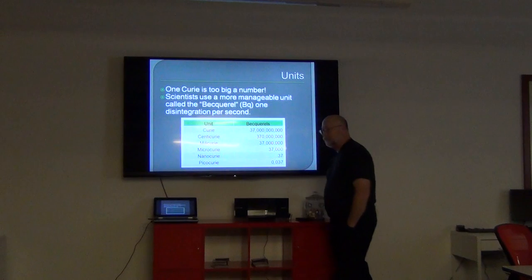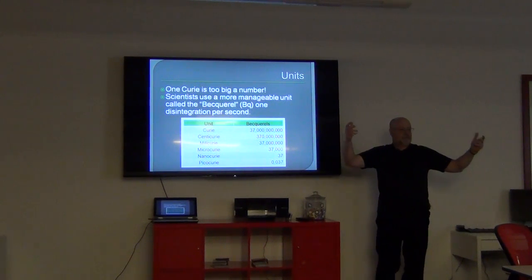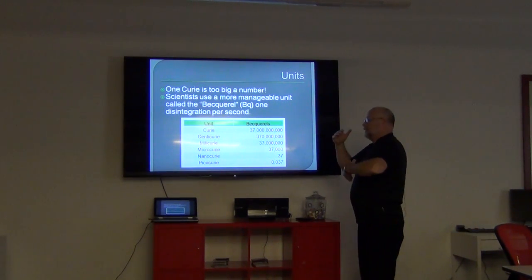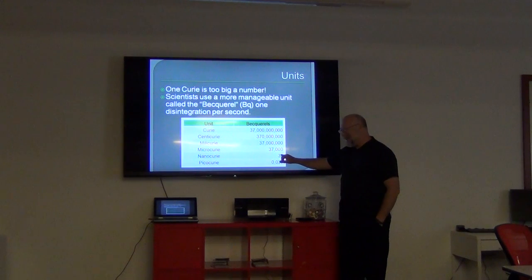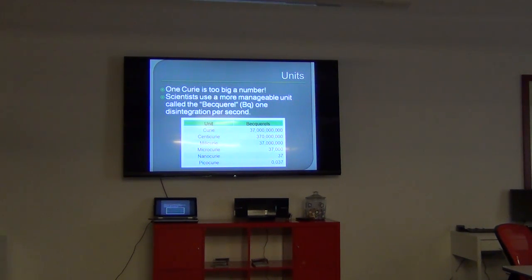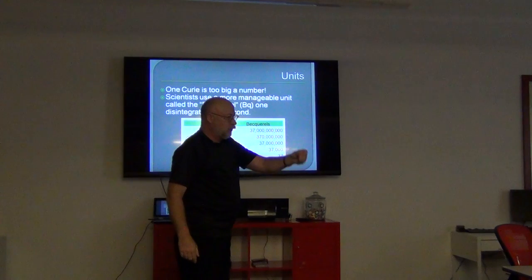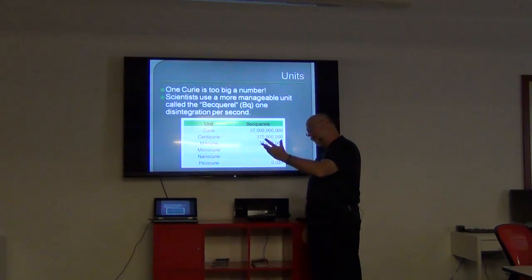And so it is also with units of radiation. When we talk about a curie, we already know that a curie is 37 billion disintegrations per second. And then we start saying, that's too big. It's just way too many zeros. So we start talking about centicuries, millicuries, microcuries, nanocuries, and picocuries. And essentially, that would be, for a centi, it's one one-hundredth. For a milli, you're saying one-thousandth of something. A micro is one millionth. A nano is one E minus nine. And then a pico is one E minus 12. So it's one with 12 zeros after it. It's a tiny, tiny, tiny amount. So when you hear of a picocurie, it is one ten billionth of a curie. One E minus 12.